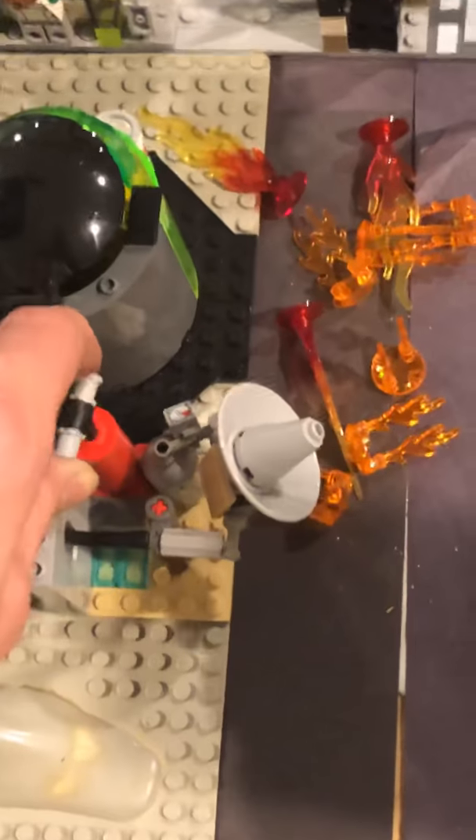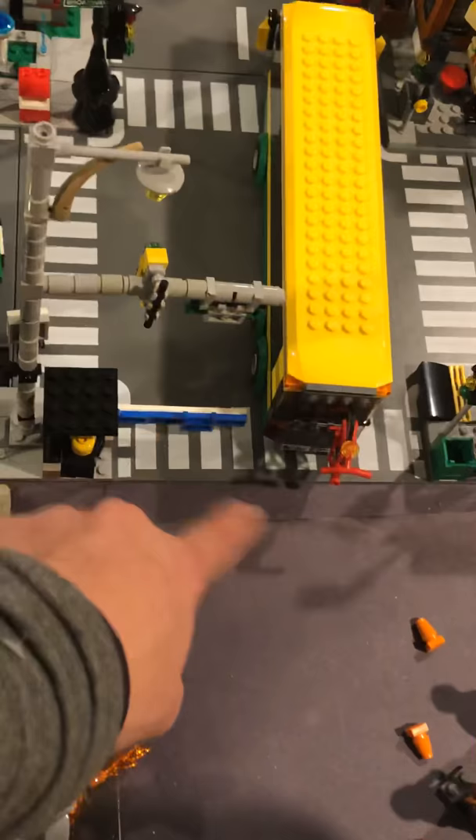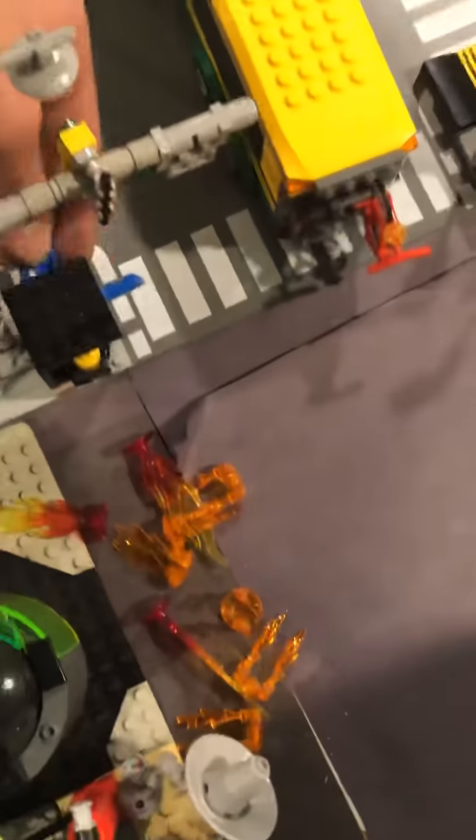Here you have this little chemical-looking module thing. I just took some tubes — this thing can be pumped up but it's from the old pneumatic system. I just put something together because it looked cool. There's a tube running from it — it's kind of like: pour the chemicals in here and then they're stored there. You have that little octane canister. This is a little windshield piece that this thing rests on.